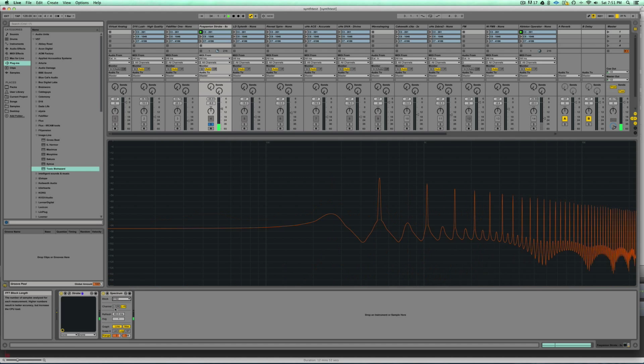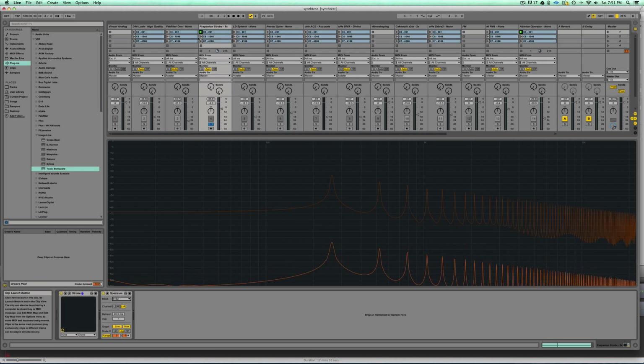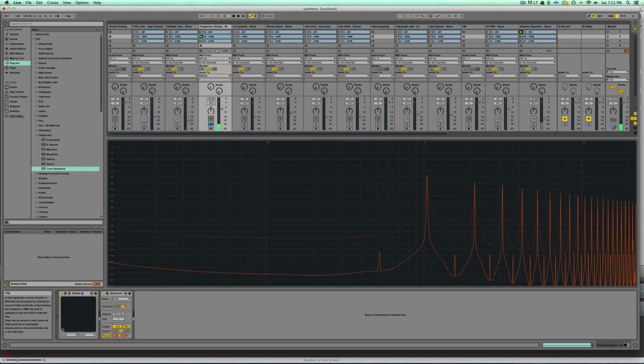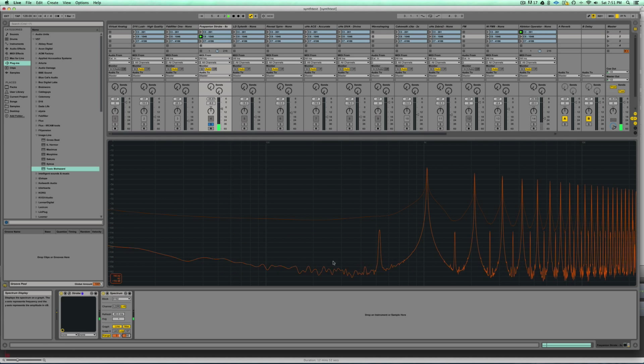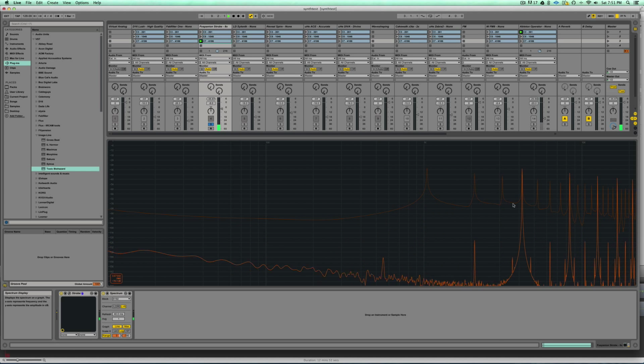I can't get it to go away. I guess you need an analog one or an expensive one. There they are again. As you go up in octaves, the distortion and noise is lower. There we go.